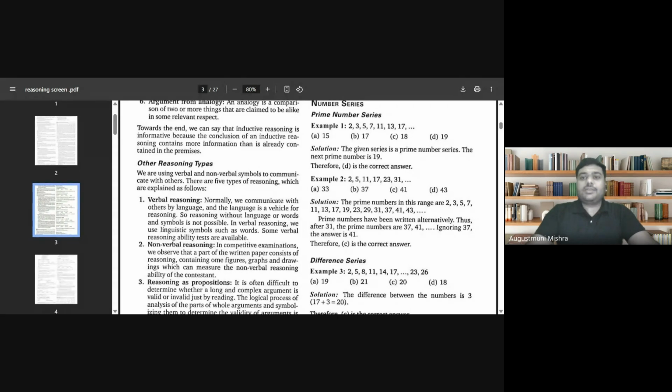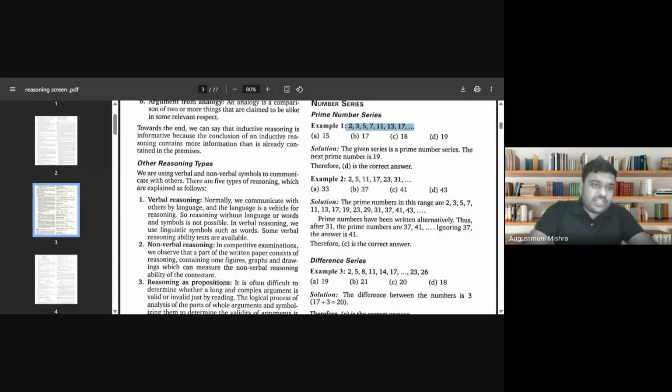Because according to the series, when you observe 2, 5, 11, between the 2 and 5 and between the 5 and 11 they ignored one prime number, that is 7. Now you have to understand: there is a 2, 5, then again 11. They missed one number. Like here you can see in this series of prime numbers, after 2, 3, 5, 7, they missed 7 here.